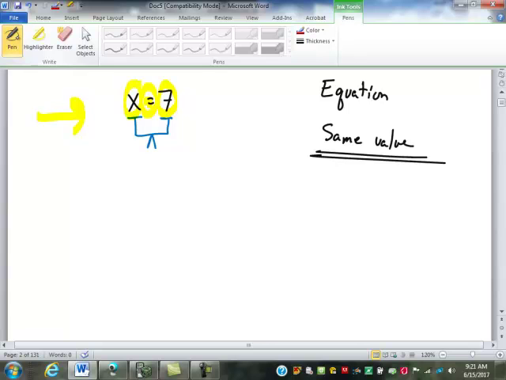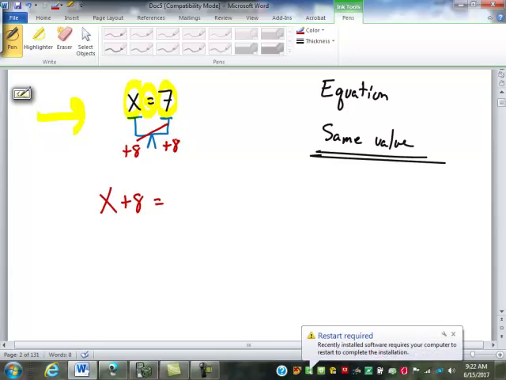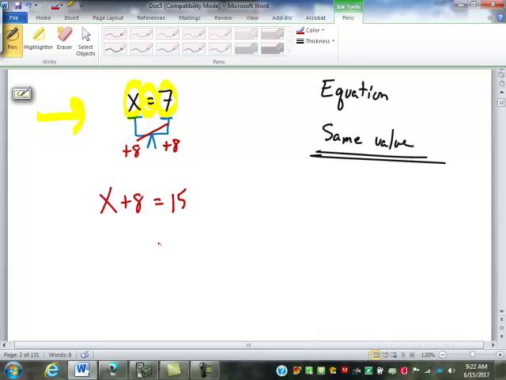Somebody give me a number between 1 and 10. 8. Very good. So if we add 8, now, I shouldn't get ahead of myself. We add 8 to our variable, that becomes x plus 8. But now because this is a balanced scale, if I add 8 to one side, it's going to tip unless I do what? I have to do the exact same thing to the other side. I add 8 to the other side. So 7 plus 8 makes 15. I have now built a more complex equation from that basic equation.